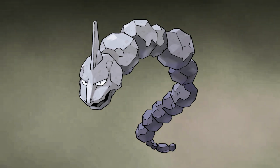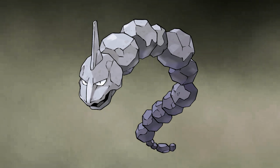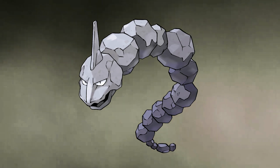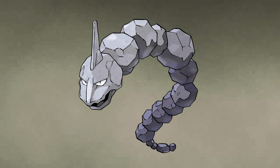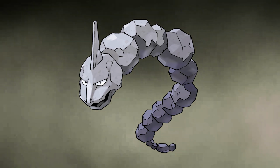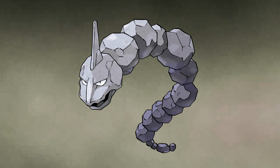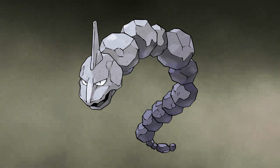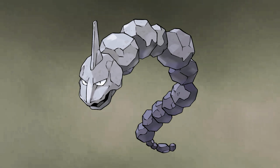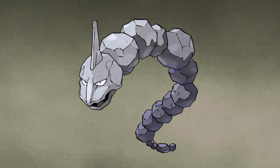It has a magnet in its brain. It acts as a compass so that this Pokemon does not lose direction while it is tunneling. As it grows older, its body becomes increasingly rounder and smoother. Pokemon Fire Red and Pokemon Y. It usually lives underground. It searches for food while boring its way through the ground at 50 miles per hour.